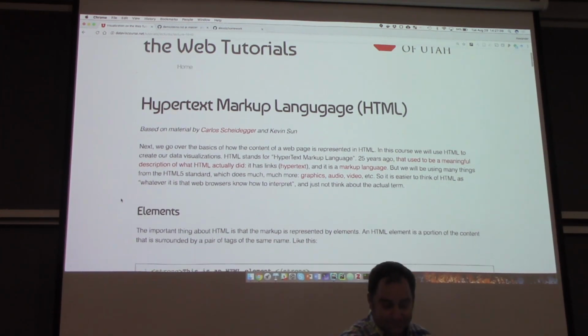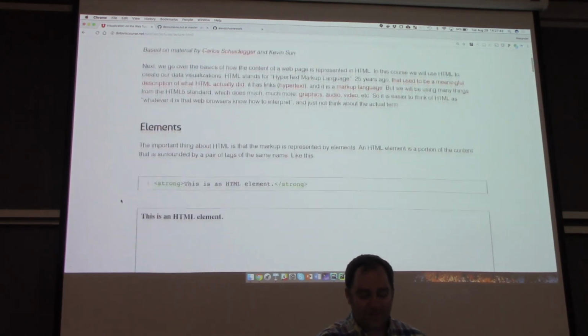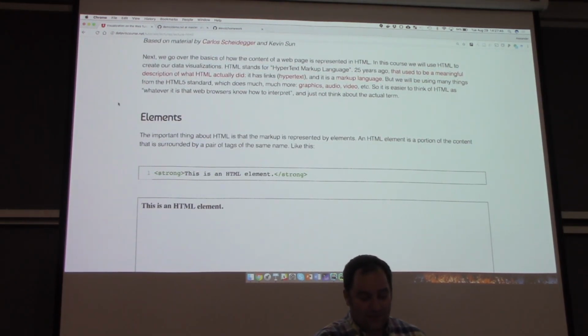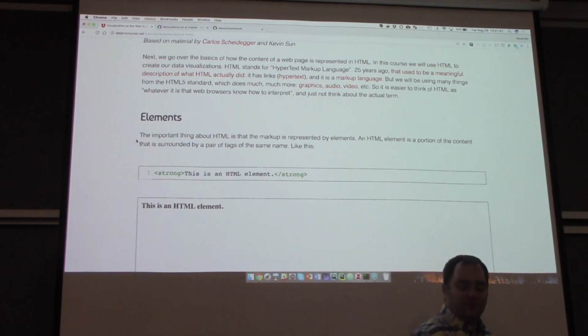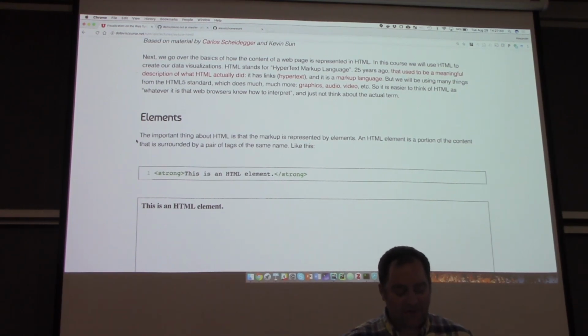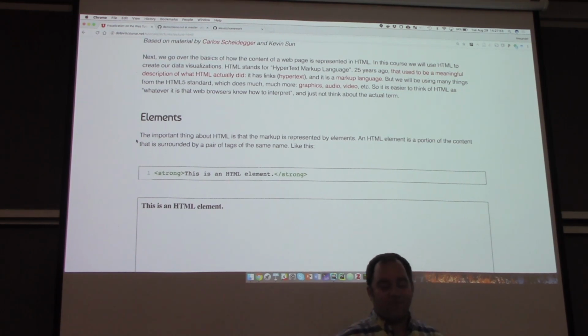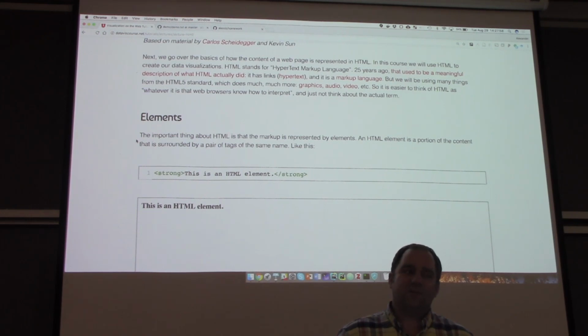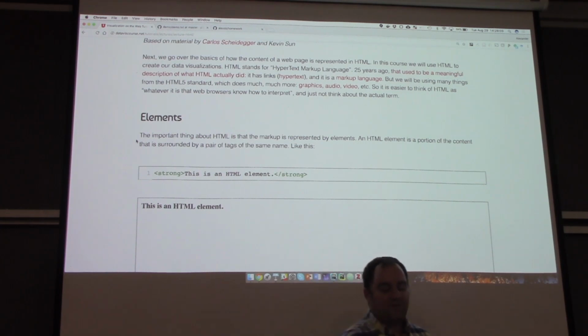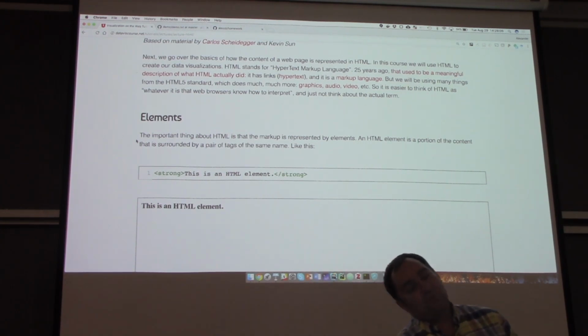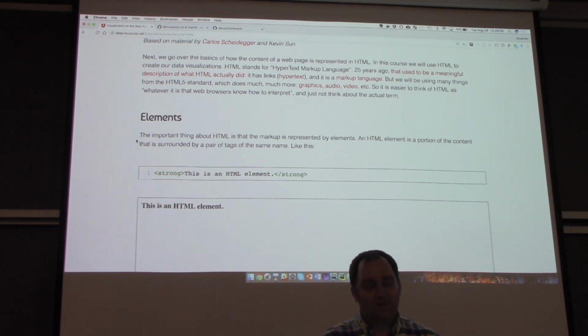So, let's talk about HTML. HTML means hypertext markup language. Nowadays it's essentially how we render things on the web. We'll be using the HTML5 standard, which does things like graphics, audio, video, SVG, and so on. This has changed a lot. HTML5 is very, very different from HTML4. Another interesting part of HTML5 is that it's not XML anymore. HTML5 is not an XML dialect anymore, so there are some relaxations in there, which I'll be talking about.